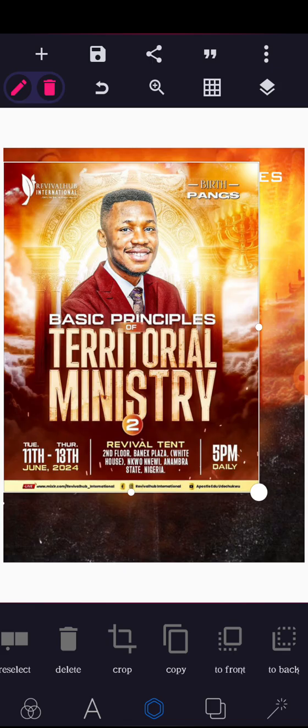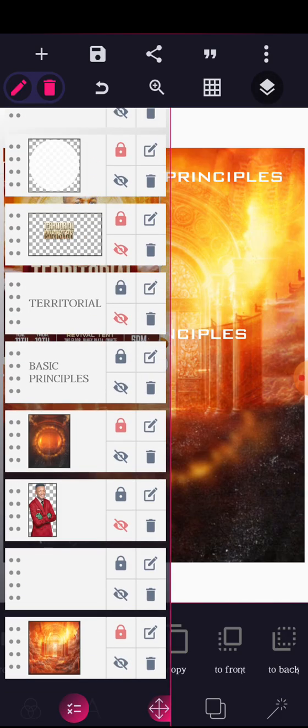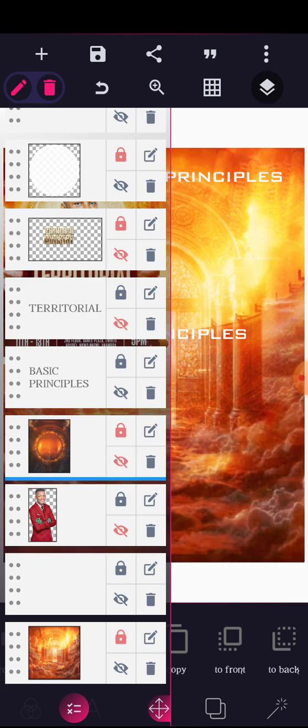Now, to get this flyer, we had to create the background. This background was created from scratch on PixArt, and finally, to have some other details, I had to use this background to cover up.